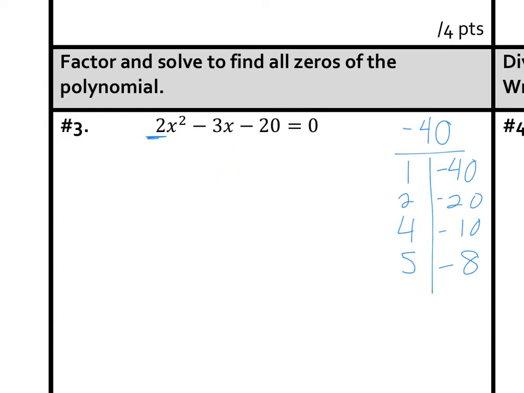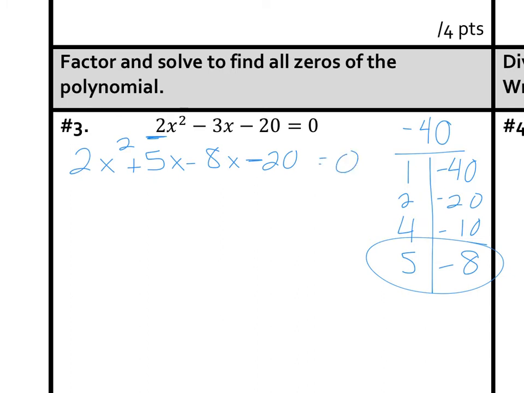They are supposed to add up to get -3. We already know that they multiply to get the -40, so we're good there. Looks like 5 and -8 add up to get -3. So we're going to rewrite our 2x squared minus 3x minus 20, but replace the -3x with 5x minus 8x. Bring down that -20, and technically that little equals 0 needs to follow along.